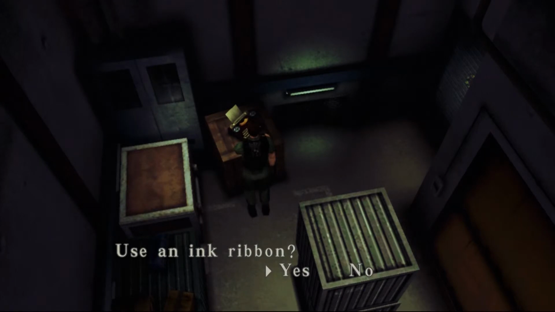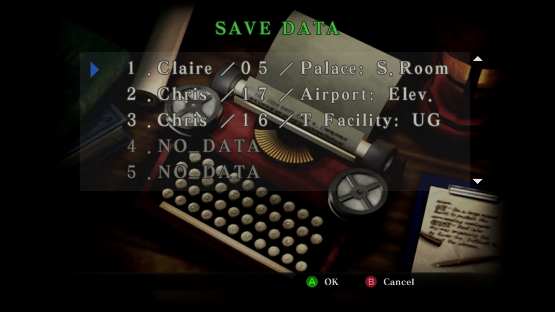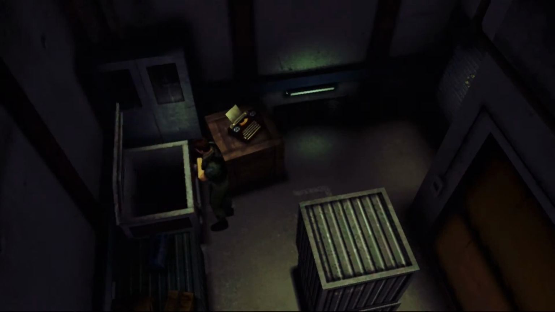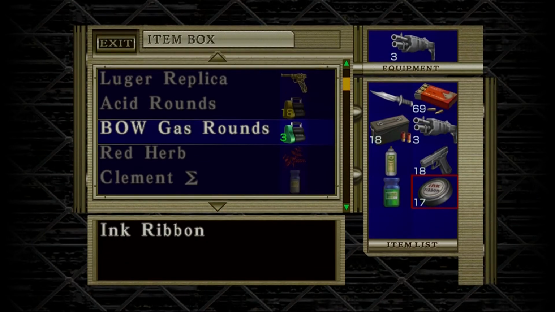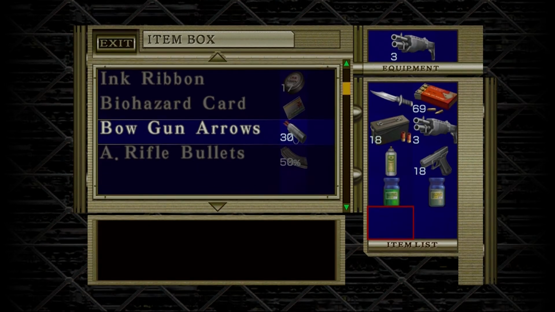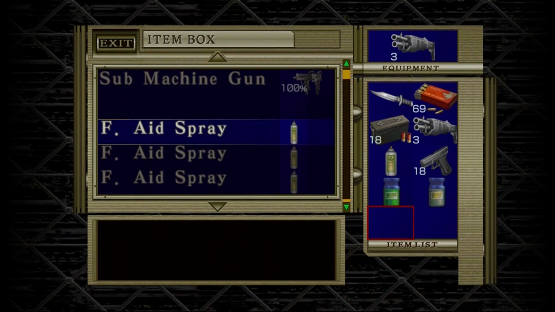Let's make sure I did save when I did. Well, you should have. You're here. That's right. Otherwise, we wouldn't be here. Because I still had the ink ribbon in my inventory, so I thought I'd take care of that before the save. So you didn't take care of this stuff. Let's grab that again, and let's grab another first aid right now. Use one.